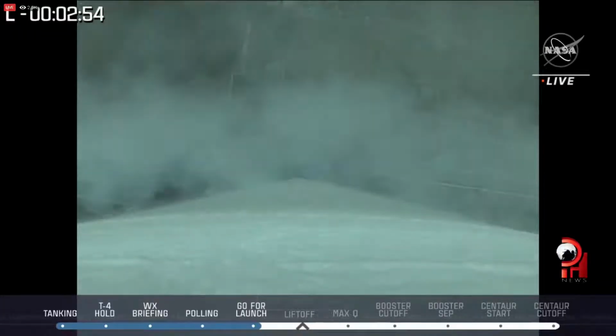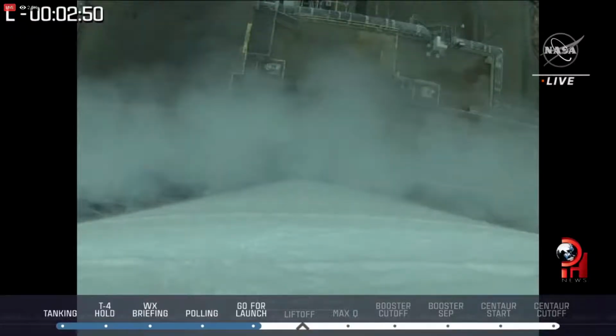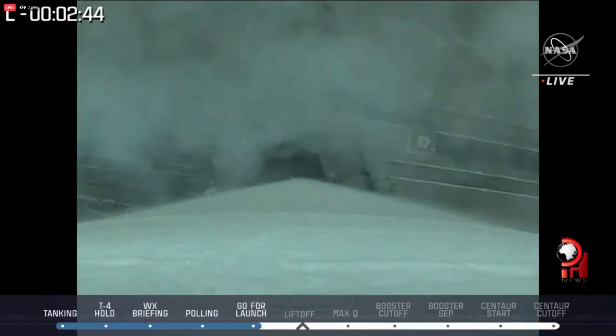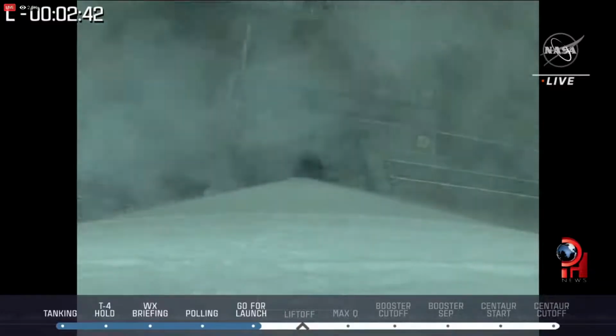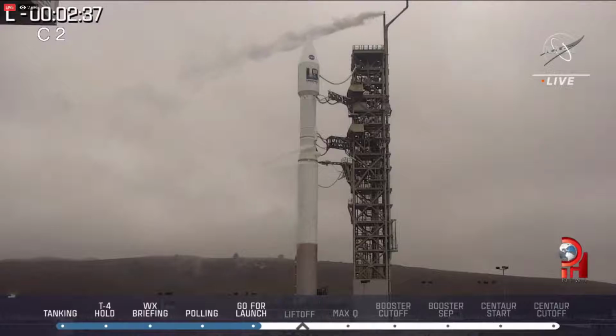There you're looking right down the side of the booster, the Atlas V booster, and seeing that condensation coming off that super chilled skin of the rocket. Yeah, I love that shot, that rocket cam shot. That'll be a great shot as we lift off this morning. And as you said, seeing that super chilled tank as it filled with liquid oxygen and liquid hydrogen on the Centaur tanks this morning, we're just excited about this.